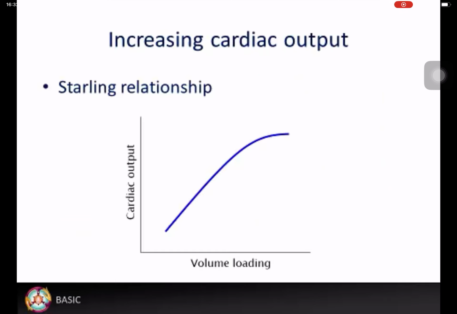Now we can address the issue of how much fluid we should give. In most patients, an increase in fluid loading will result in an increase in cardiac output. However, many doctors are reluctant to give fluid, particularly to a patient with a raised JVP, because they are afraid of causing pulmonary edema.